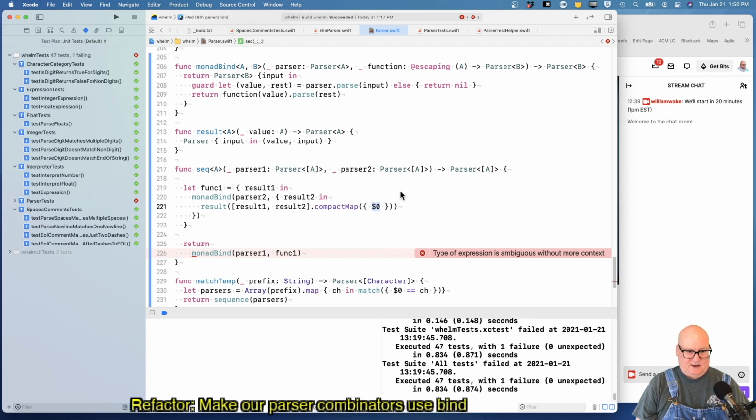Is there a... So it takes a function returning... I don't quite get it. It knows... Okay.